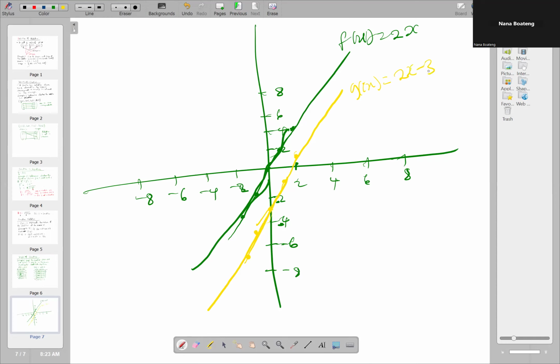All right, so this is how we draw graphs in a rectangular coordinate system. We pick values for x, and from the x values we find the corresponding y values. Then we are able to get a set of ordered pairs. Then from those ordered pairs, we can graph the function in the rectangular coordinate system.